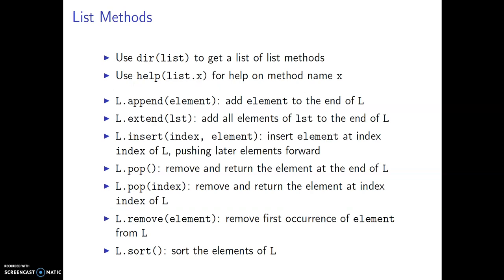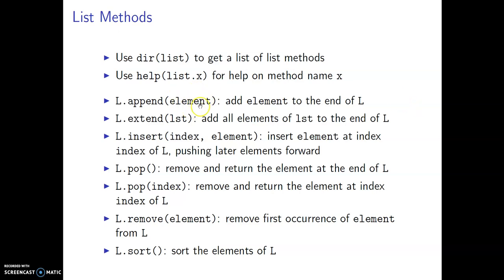Okay, so there are other list methods also that are really useful besides just doing the length or the min, the max, the sum. We can use dir, which we've seen at the very beginning of our notes, just to get a directory of all the list methods available within Python. We can also get help on a particular method. You just do help list dot whatever the method is that you need help on. So for example, if you needed help with append, you do help list dot append. What append does is add an element to the end of the list, and you could look at the help file and figure that out.